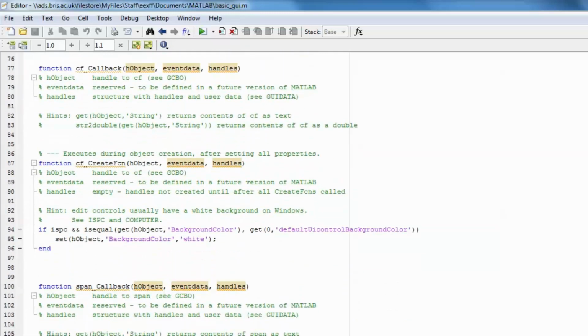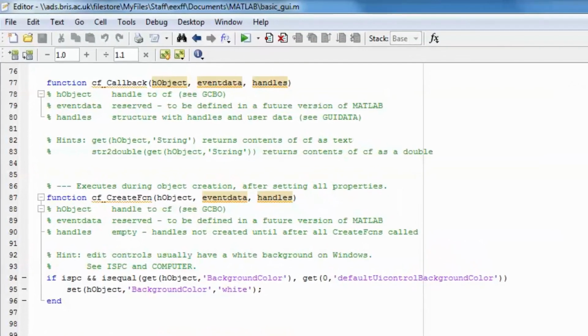Then, for most of the elements which we have placed in our GUI figure and which involve interaction with the user, for example the edit text boxes, MATLAB has created two functions, a callback function and a create function. To figure out which element this pair of functions is associated with, you just need to look at the function names, which start with the element tag.